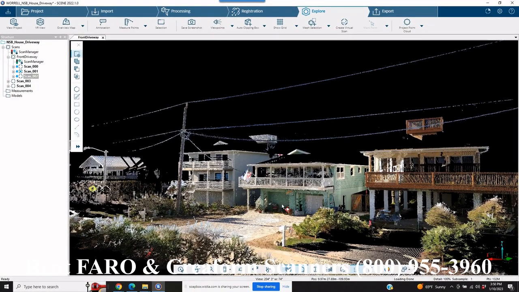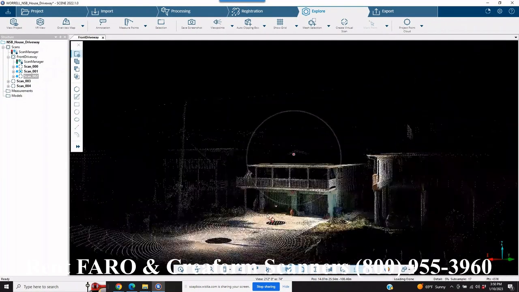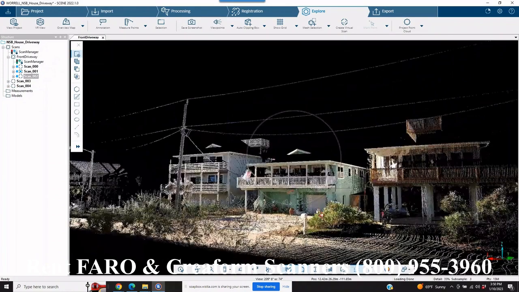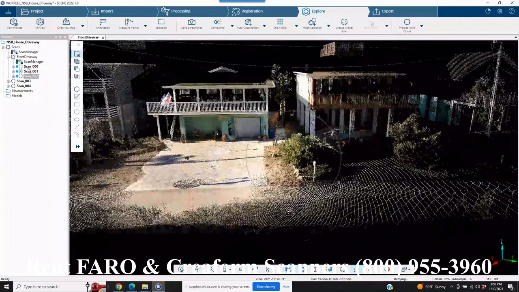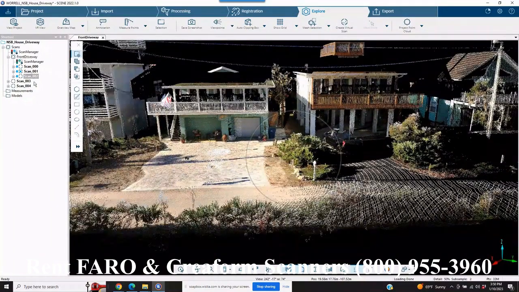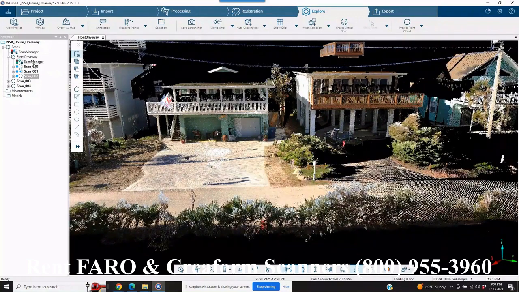So as you can see, we've got our project registered, color's been added, and it's a little bit different. If you look over here on the tree on the side, we have a total of 5 scans. 3 of them are clustered and they've been registered. The other 2 are actually from a different point around the house and are not designed to be connected to these 3 in the front. So we can do this all through just a cluster. We don't have to have the entire project registered together.